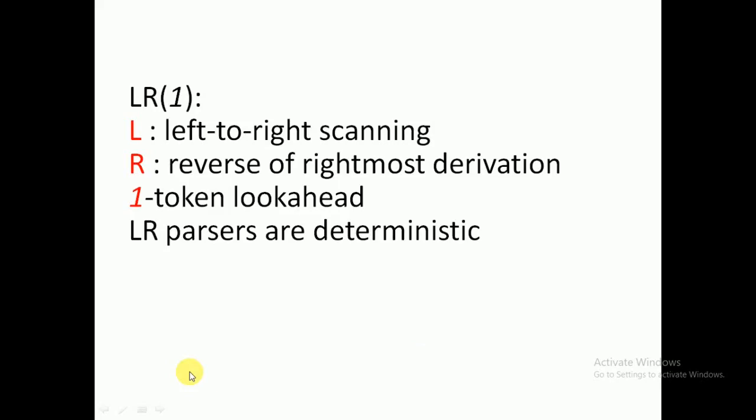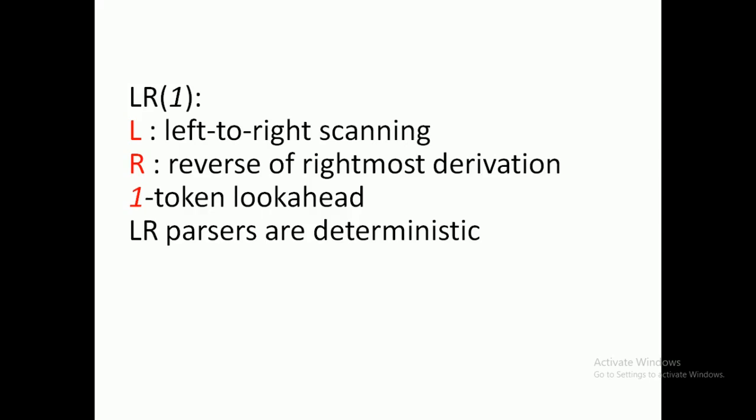In this video, I want to explain the LR(1) canonical form. By using the LR(1) canonical form, we can construct the CLR and LALR parsers. Here L means left-to-right scanning, R means the reverse of the rightmost derivation, and 1 is nothing but 1 token of lookahead. All LRs are deterministic. Deterministic means the rules which are suitable for the DFA also apply to all LR(1) canonical forms. We will discuss how it becomes deterministic.